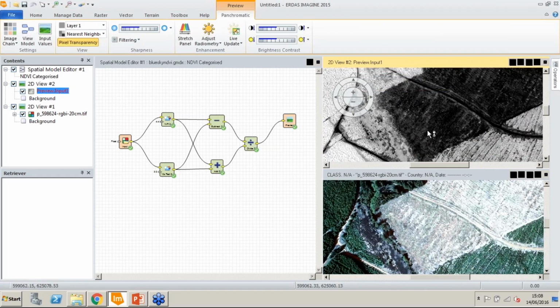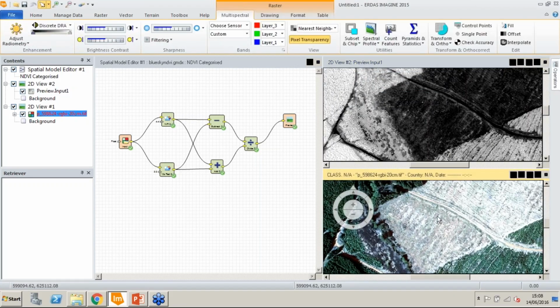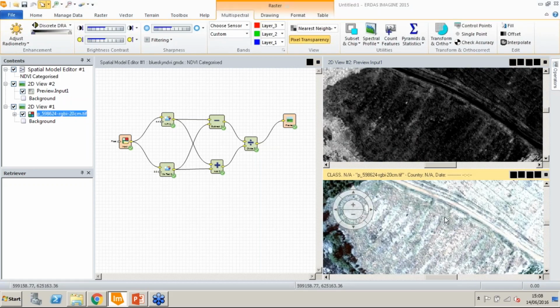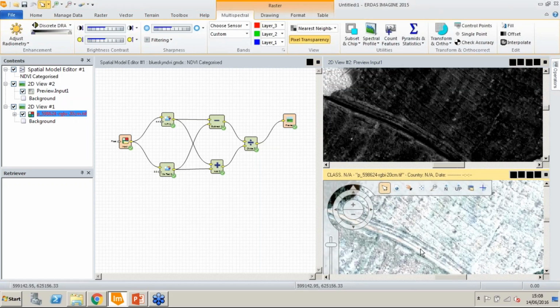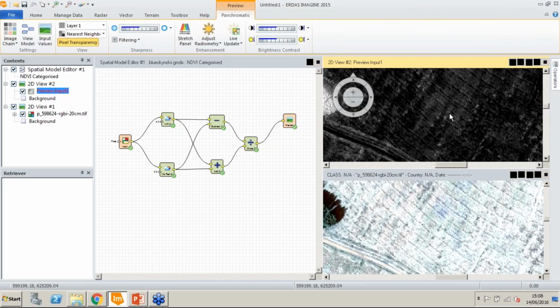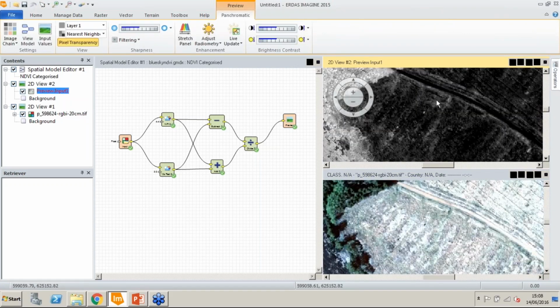Oh, here we are. Okay. So as you can see in the original image, there is some dense vegetation surrounding the area. So as you scroll in, it appears to be maybe bare soil, or could be even a harvested crop. So it's good to know that it will show up those differences in the image as well. Okay, so that's the idea of an NDVI.